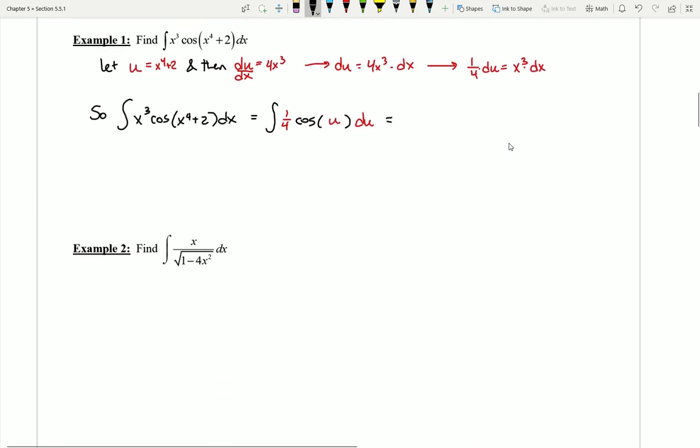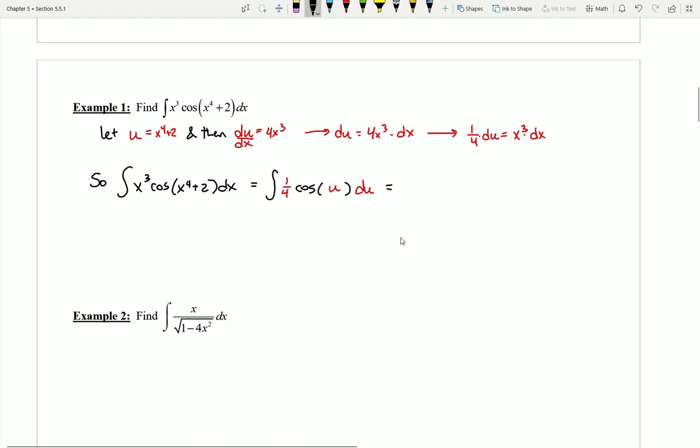So let's see. Well, one thing that I know is that I could take this 1/4 and pull it outside of this integral. I don't know if this is ultimately going to lead me to an answer, but I know it's something I can do, so I'll try it. Now I realize I'm really just trying to find the antiderivative of the cosine. I'm asking, where did the cosine function come from? And that is a derivative rule that I do know from earlier in the semester. The derivative of the sine function would produce the cosine. To make it as general as possible, I'll put on the plus c.